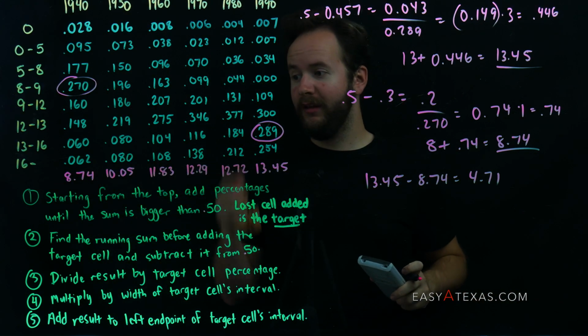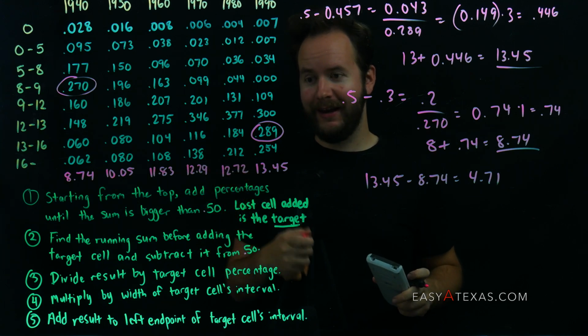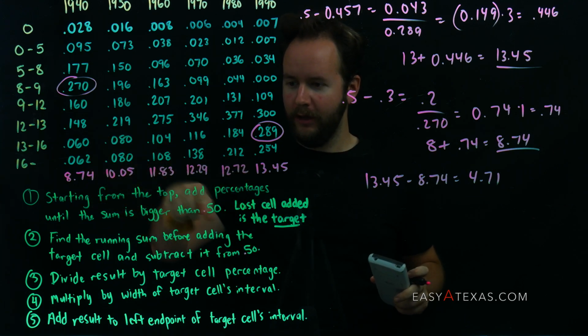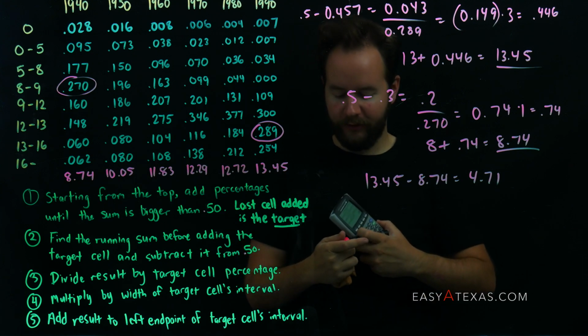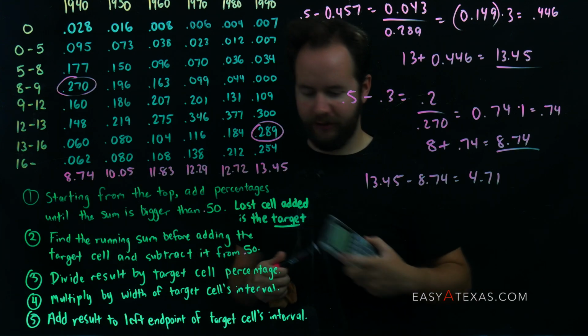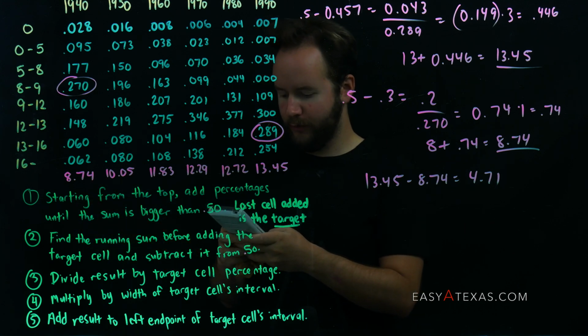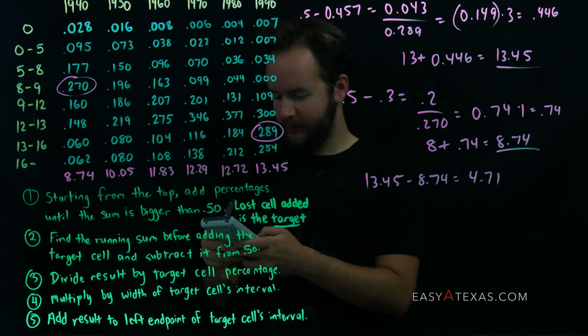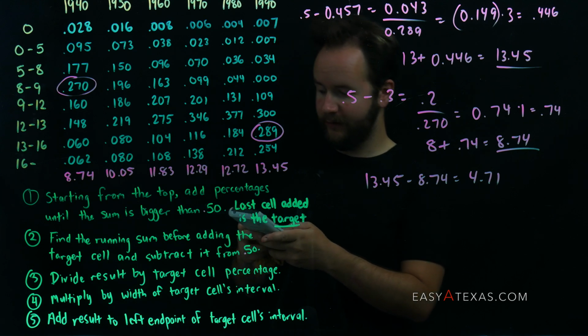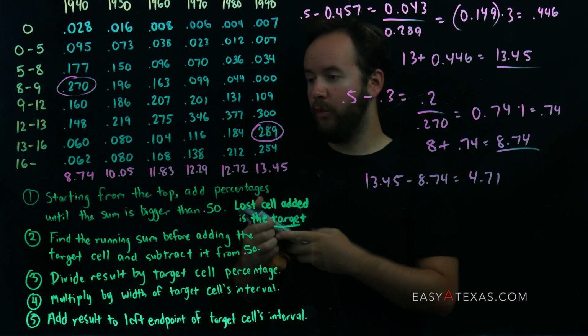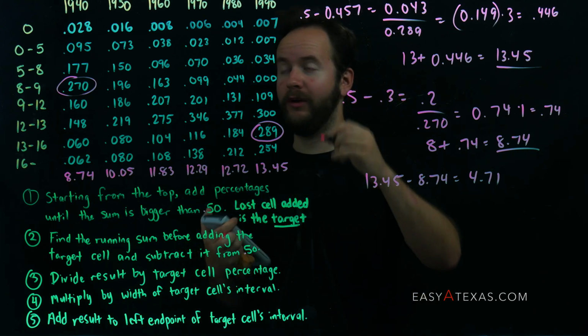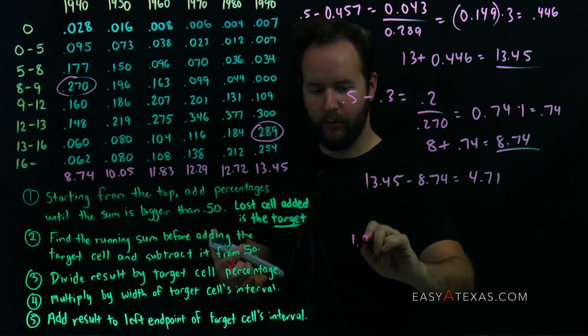Okay, we have all the medians for every decade, and we want to figure out which decade has the biggest jump. Where was the jump the largest as we went from one decade to the next? So we're just going to find the difference between each decade. I'm going to start with 10.05 minus 8.74. This gives me 1.31. So the jump from 1940 to 1950 was 1.31 years.